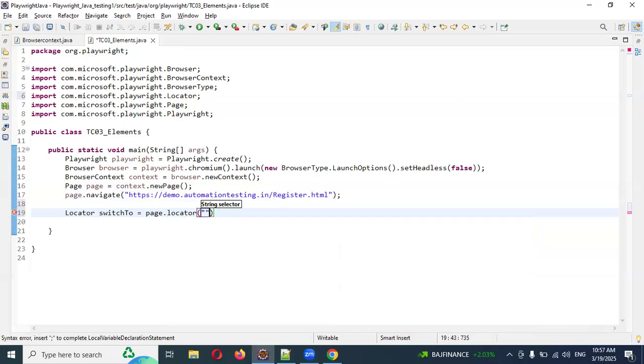In this locator I'm going to provide the locator as text equal to Switch To, which is the text.